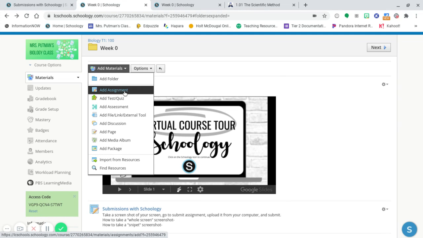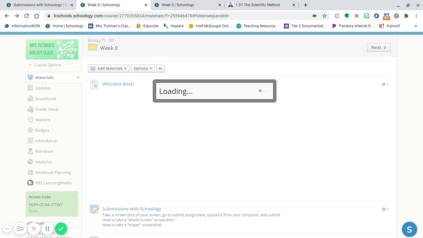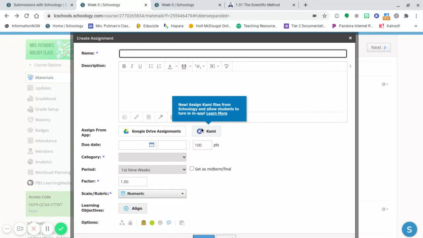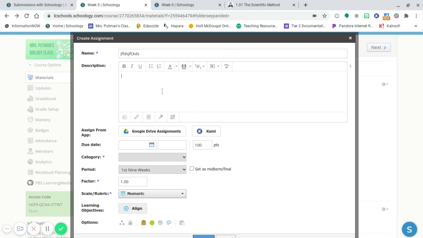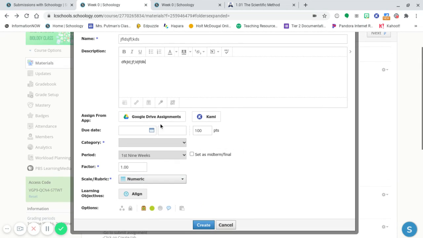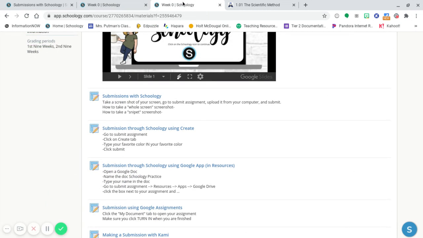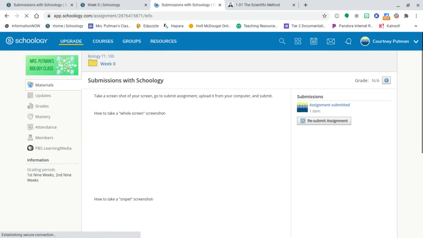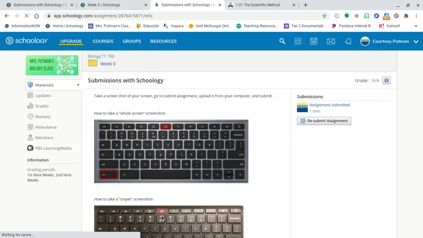Okay, so if I'm adding just a regular assignment, I'm going to give them some directions. I have a title, I give them some directions, and I click create. That gives the student something that looks like this. There are their directions over here, whatever you type in.